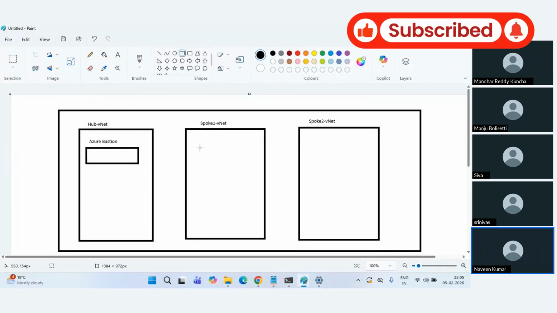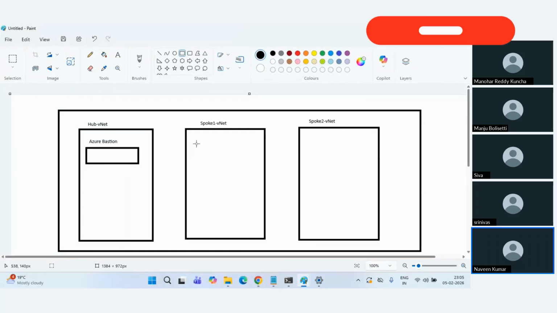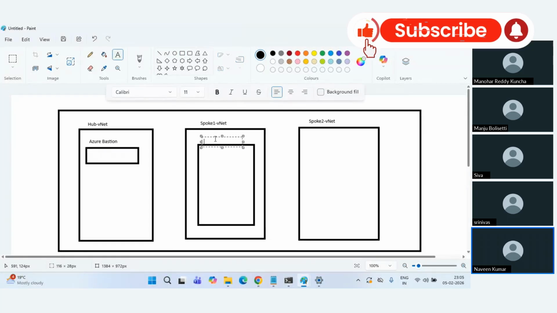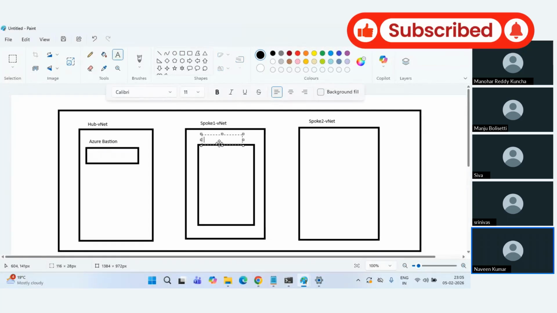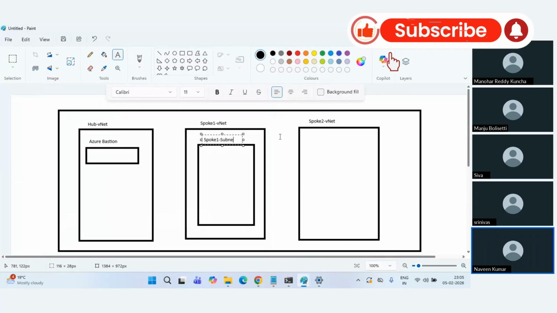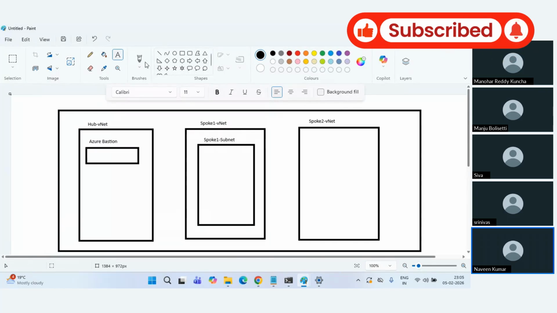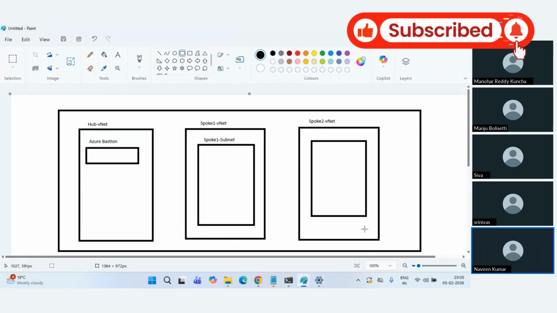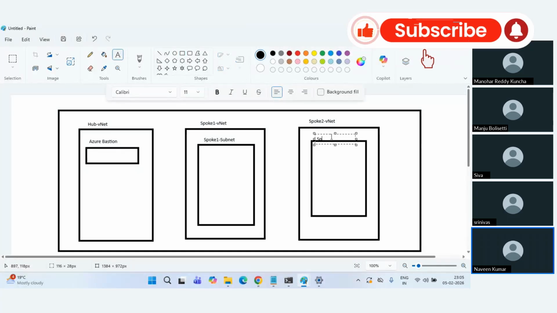And in Spoke VNet, if I have to talk about subnet, we have the Spoke 1 subnet, and here also we have the Spoke 2 subnet.